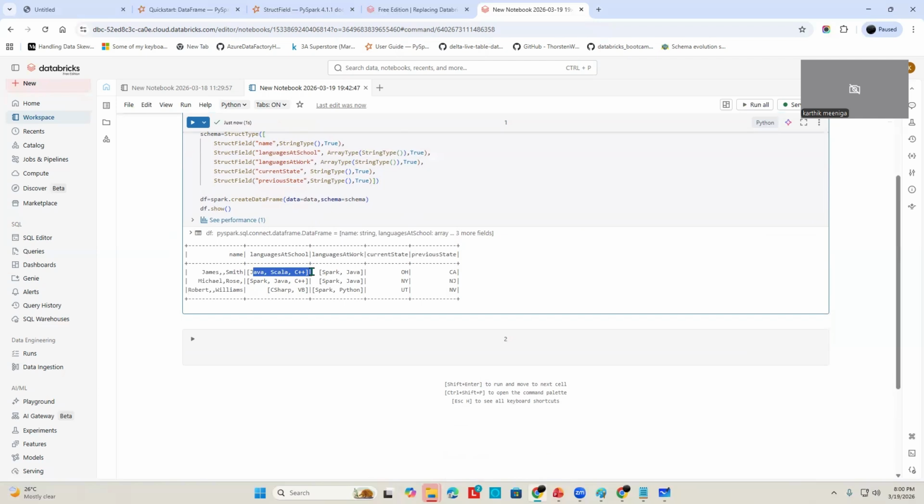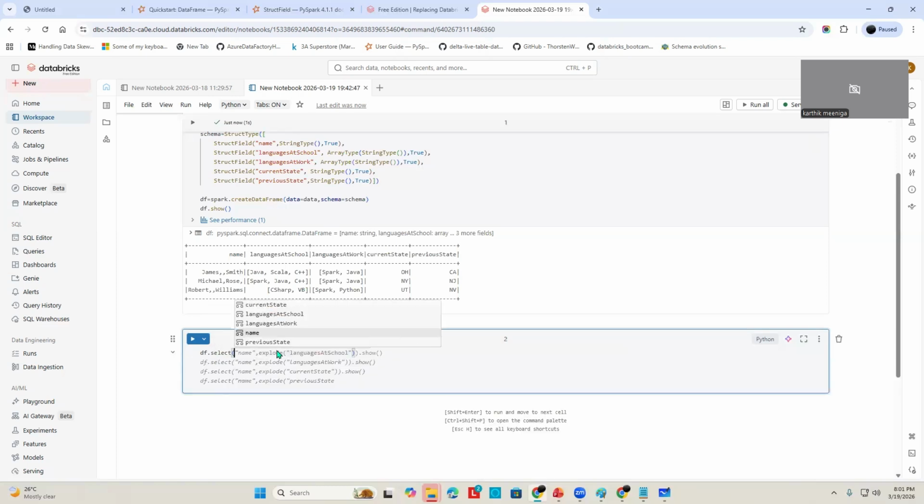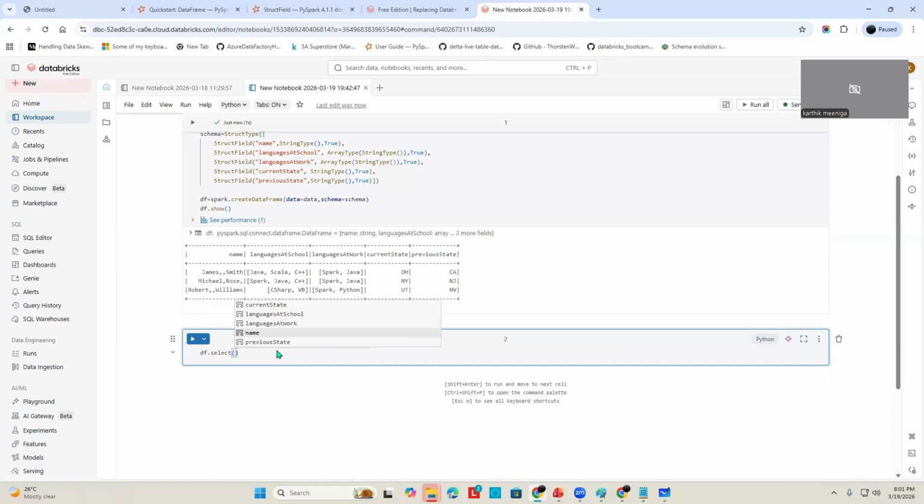Now I'm going to apply the explode functionality. I'll write another data frame, df dot select, and inside the select I'll use the explode functionality.